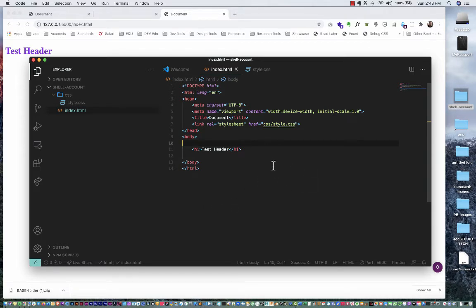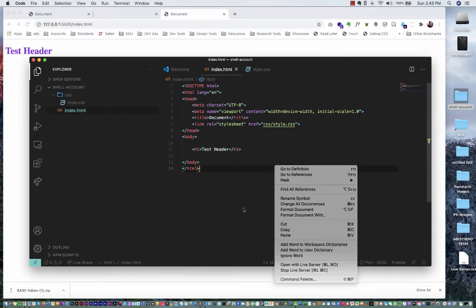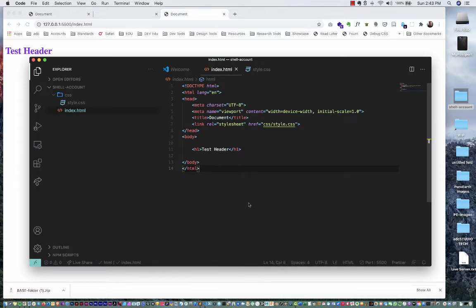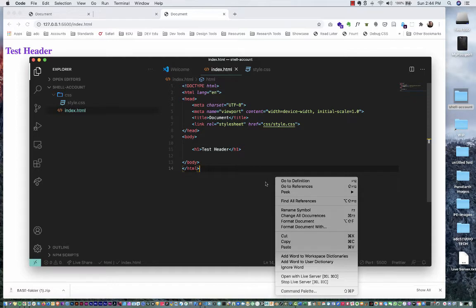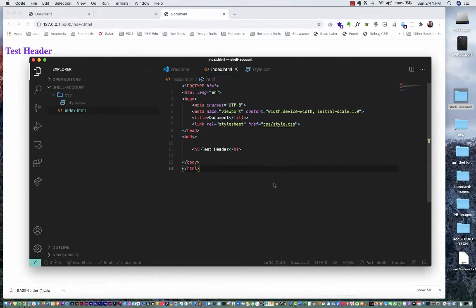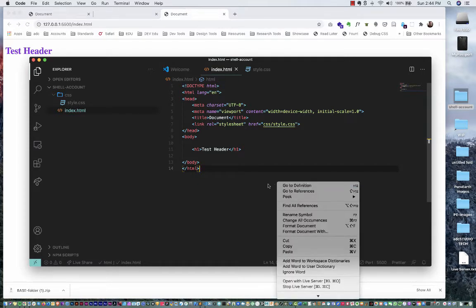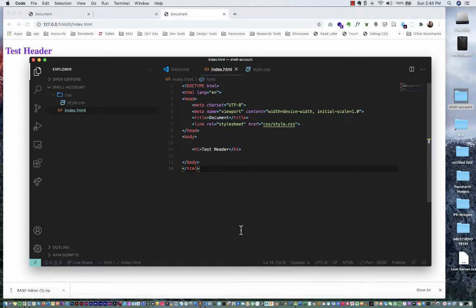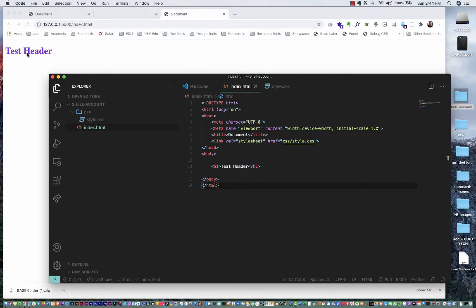Now you'll notice that in order to see the file, what is it? Option, no, not that. Yeah, okay. So I work with a two-button mouse, which means that I can use the right mouse to open up the context menu, right? If you just have a single button mouse, if you hold the control key and click the mouse, you'll get this fly out menu. And I'm working with something called Live Server. Now you probably don't have that available yet. I'm going to show you how to get that active. But what Live Server does is it automatically will run a web server so that you can check and have your HTML working while you're working on your code.